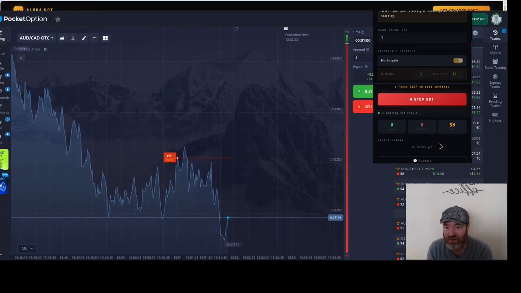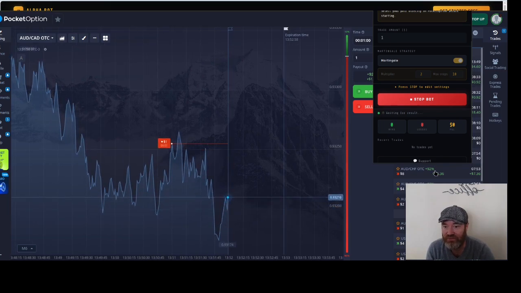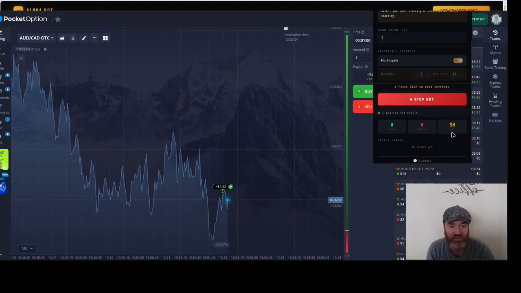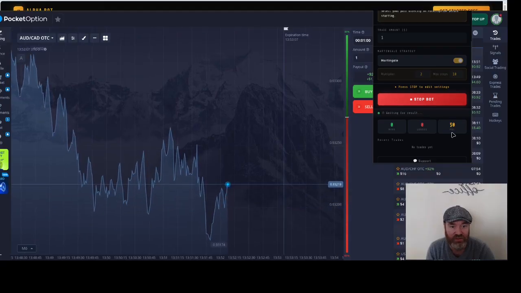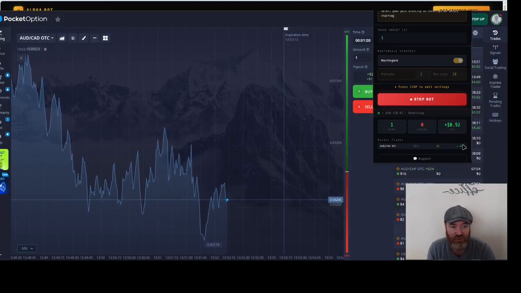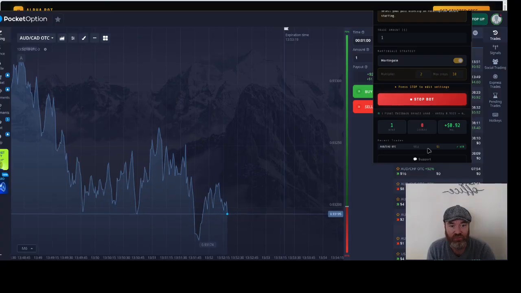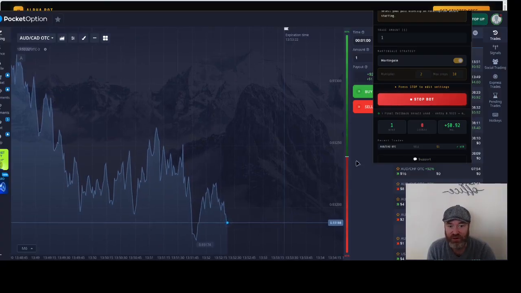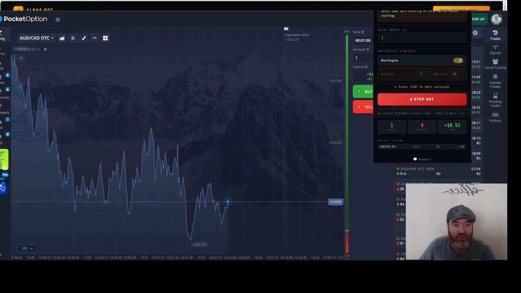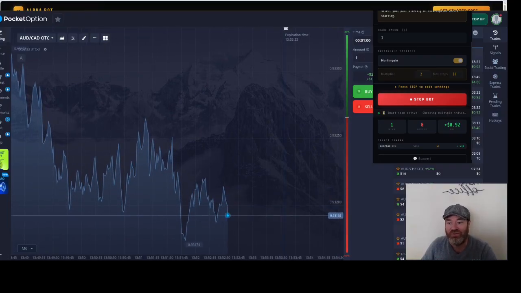So let's see. Looks like the first trade is going to be a nice winner, and there we have it. We got a win, and now in a little time it should come up here as a profit. Let's just wait for that, and there we have it. We made almost $1. Of course this is on a demo account, but if this was a real account, I would basically have a $1 trade. Now it's just looking for new entries on the same pair. So that's it. Then we will see in a little while. Keep watching the video, because it all happens in this video, and let's see how much money we make in 24 hours.